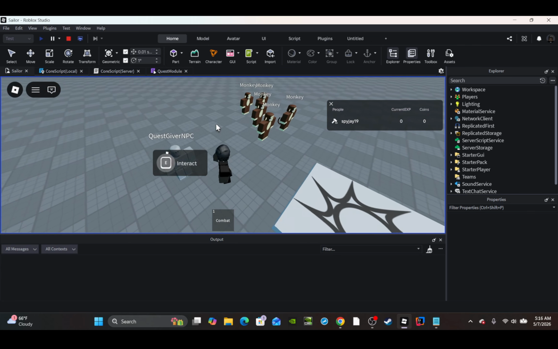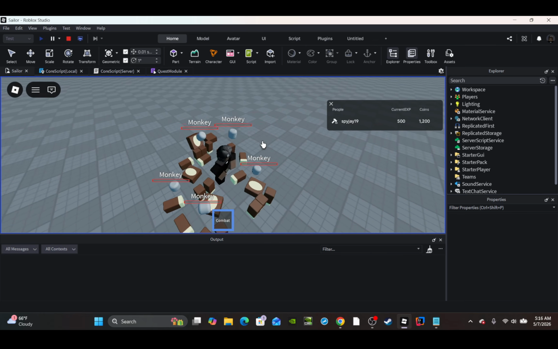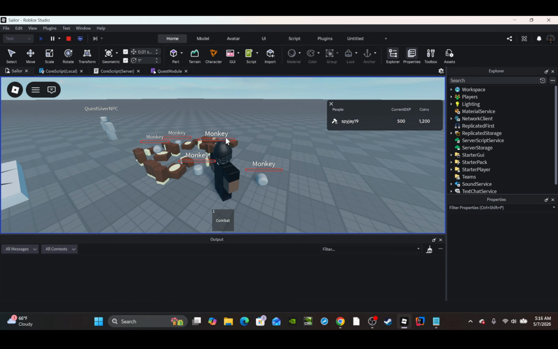We know the rewards and everything works, so that's good. Boom, boom, boom. Okay, there we go. I got my rewards, and as you can see, everything went away. Obviously, we can spam it now. Like I said, I will implement a much better combat system. I just wanted to show off the basics.